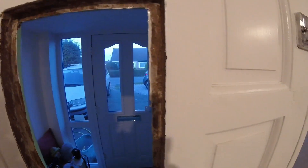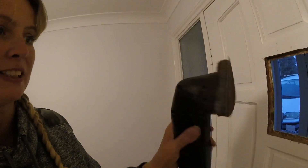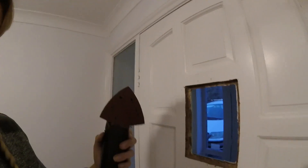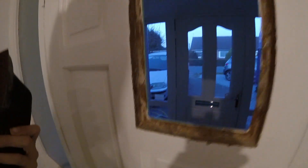Most of the putty is gone — there are still some little bits but all of the glass is out, which is more important. I'm going to give everything a hoover and a wipe down, then get the sander on it and hoover up the sanding dust. This is my detail sander — I absolutely love it, got it a couple of years ago when I renovated the utility room. I've got a really fine sandpaper on it and I'm going around all the edges to make sure it's nice and smooth for re-puttying and putting in the new glass.